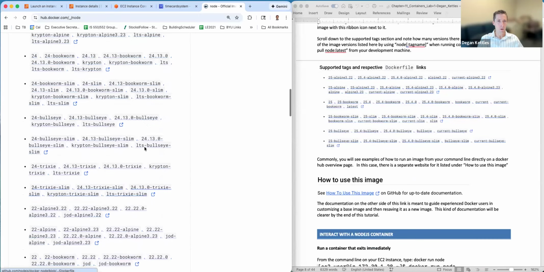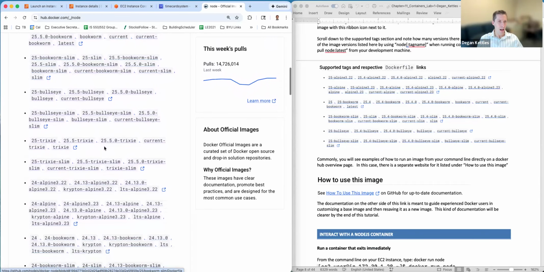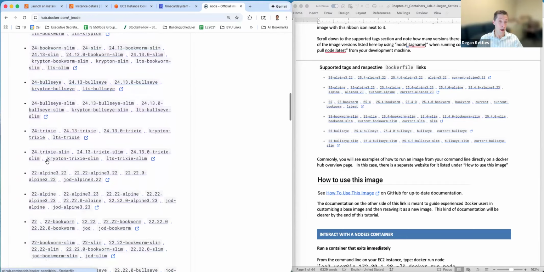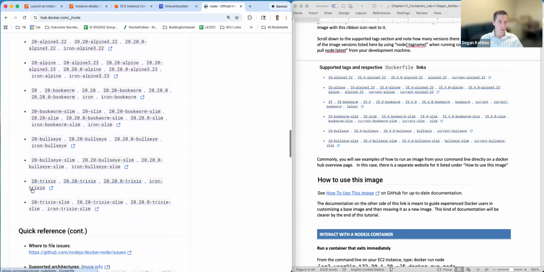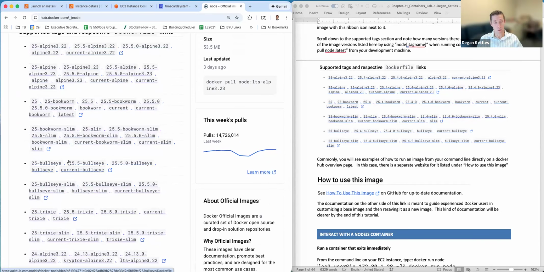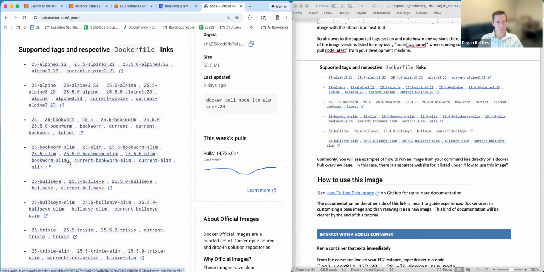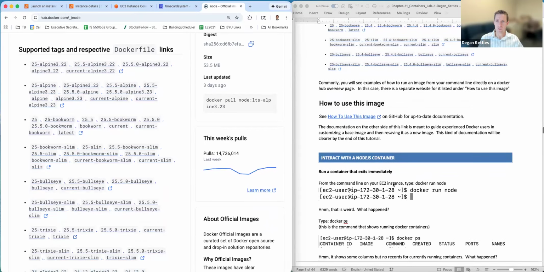Up here at the top, remember how we were doing Docker pull and getting different images? So for just Node version 25, as of today, here's all the different versions that have different attributes that you could use. And I guess you could go backwards a little bit down to 20. So you might build your application on a particular version of Node, and so you would need to reference the version that you were using in order for your code to be compatible when you're running it in the future in Docker containers. So you got lots of options.